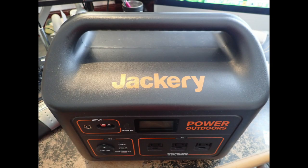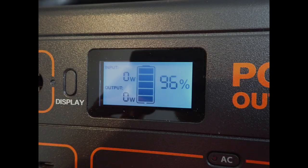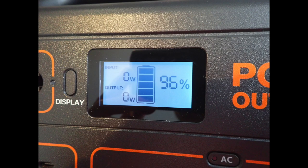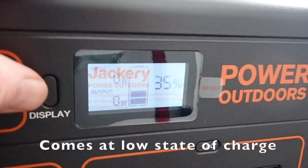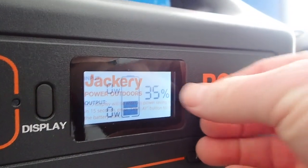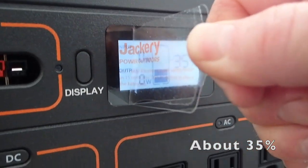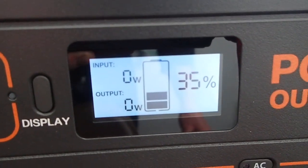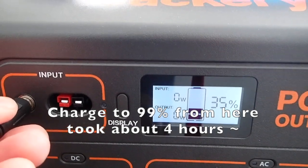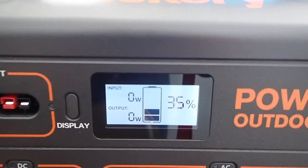The unit is very sleek, very practical, very heavy duty, and it weighs a bit too. You can see some of the specifications on the bottom — you can pause and read them. Now, this unit came with 35 percent charge when I received it, so you do have to charge it up to 100 percent before getting going. You've got to peel the plastic off first, but it's otherwise ready to go.